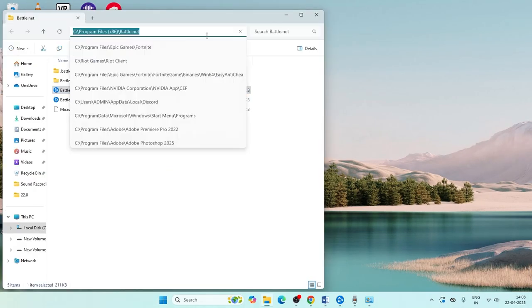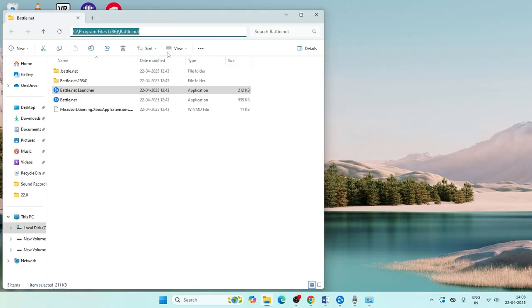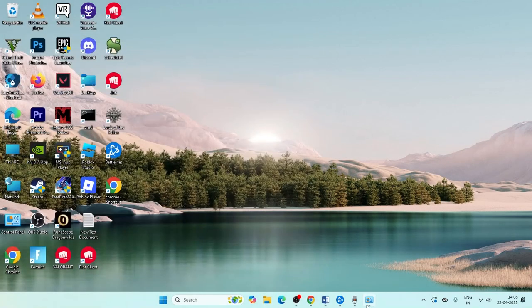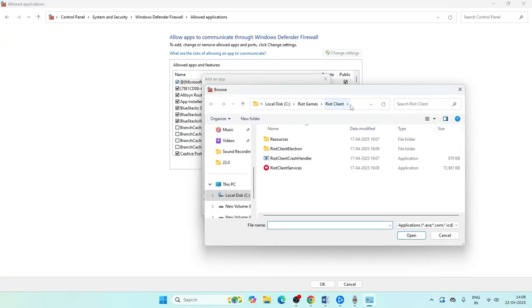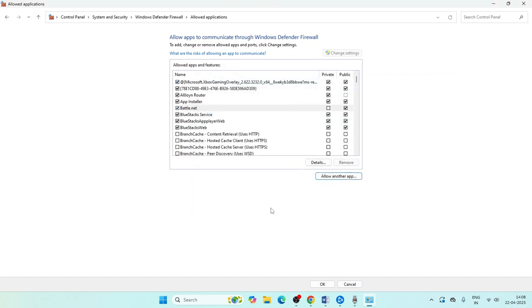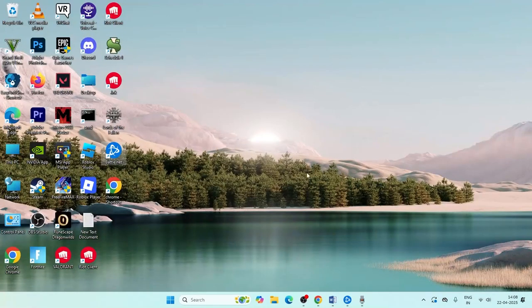From here copy the path of the app, and close this. Now click on Change settings, go for Allow another app, go to Browse, remove this, and paste the path of Battle.net which you copied. Select Battle.net, go for Open and add it. Once it is added, make sure you put a check on both the boxes, Private and Public. Now close this and check. That's what you have to try.